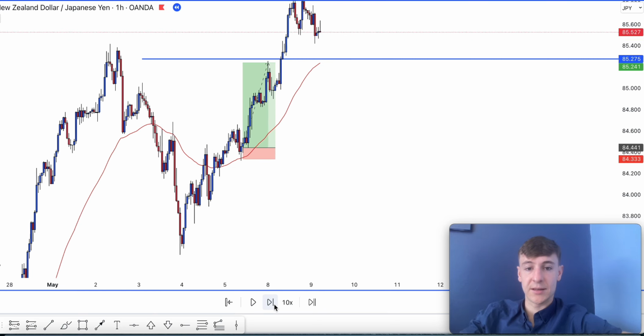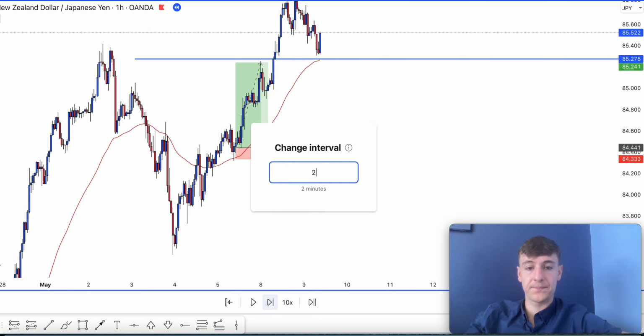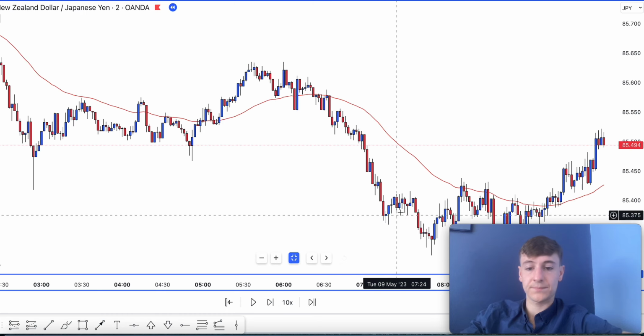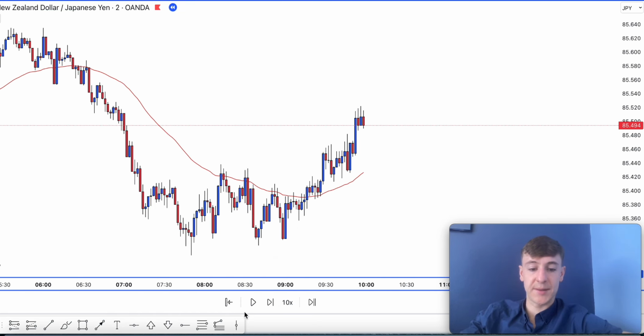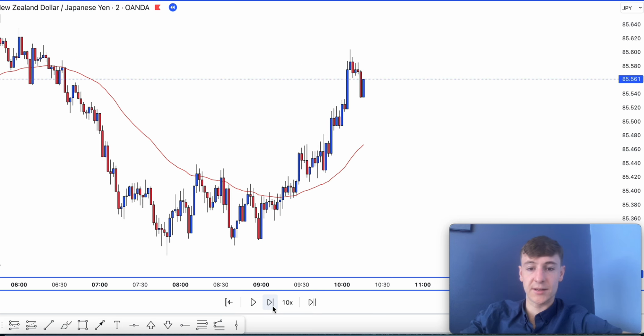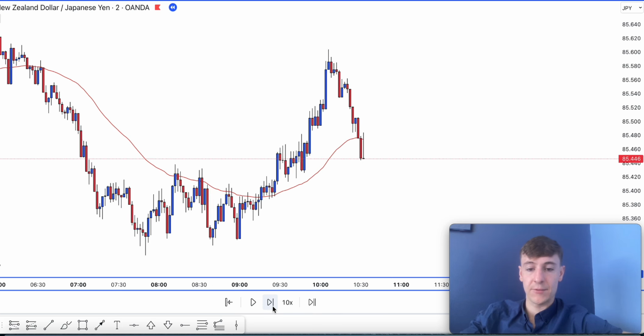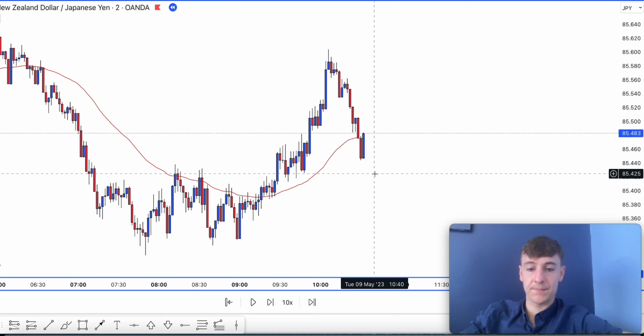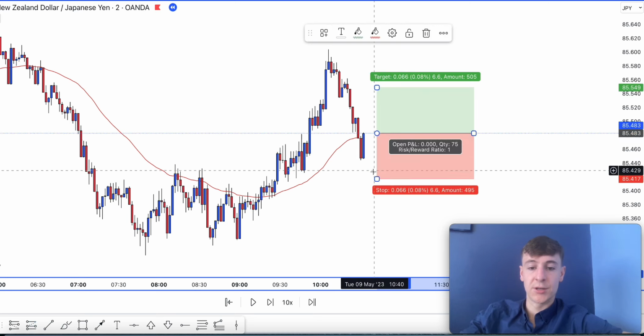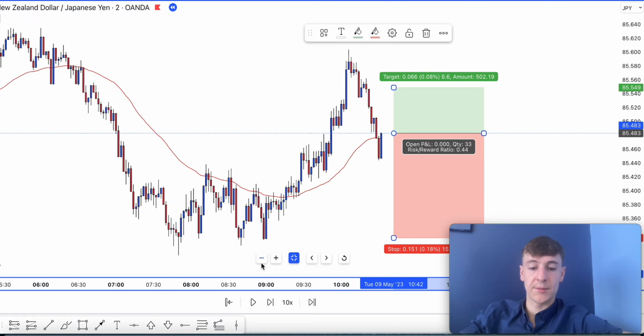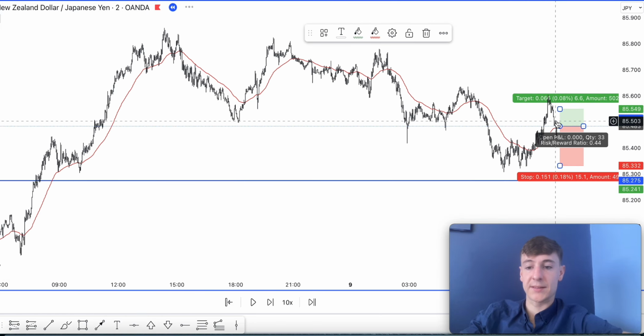So let's see if we can get another trade. See if we can get in here. Again, we're at 10 o'clock breakout. So if we get a retest back into this area, we'll look for the continuation again. Okay, we're in. There we go. Right, we've got a bullish engulfing at these levels. Stops will be at these lows. Again, we're playing the 1 hour trend, so we're going to play it back to that 1 hour high.